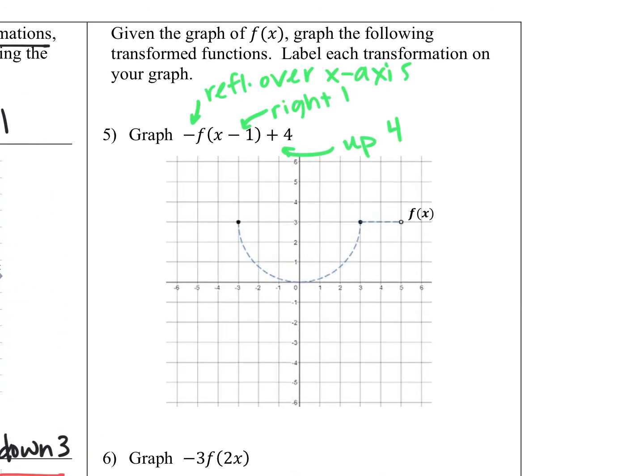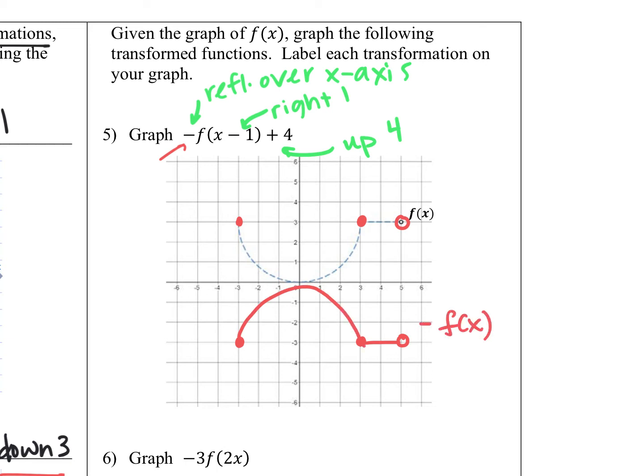So for these, I like to grab on to the different pieces. What I mean is, the first thing I want to think about is the reflect part. So I grab onto a few main points so I can make that shape. And so -3, 3 would become -3, -3. +3, 3 would be 3, -3. And 5, 3 would be 5, -3. Oops, I'm going to make that an open circle because that's what it was. So this was just finding the negative of that. So this is negative f of x.